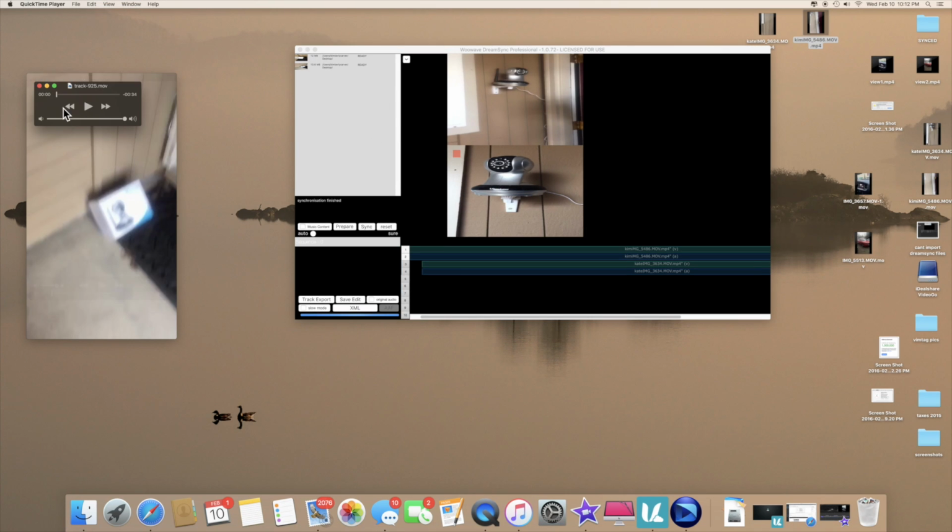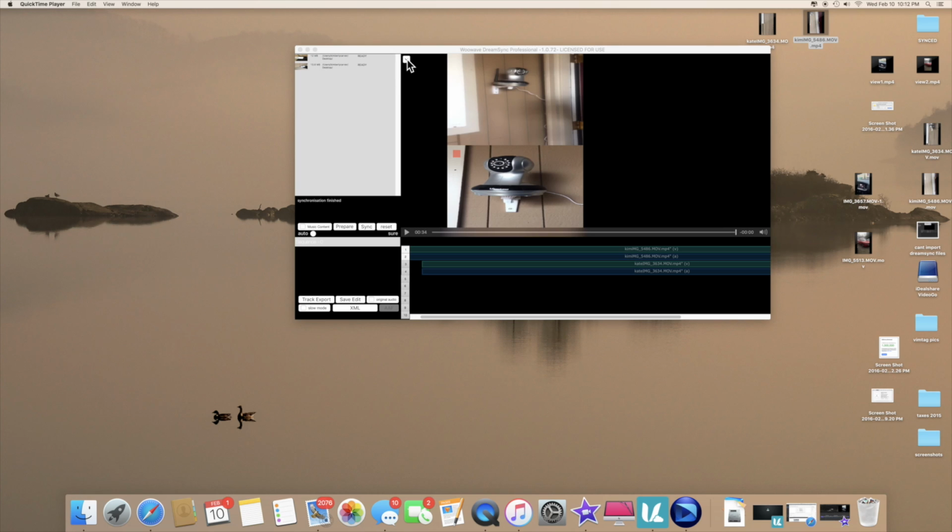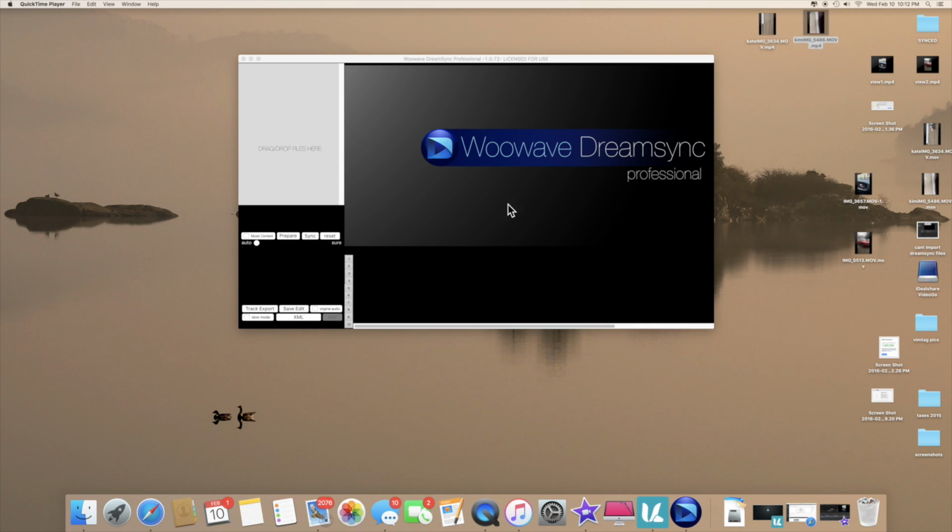And there we go. Here's our track over here. See the two different tracks, so it saved them separately, so we could separate them if we want to, have them separate now. Okay, I'm going to close these. I'm going to show you now an issue I had. All you do is reset, and you're ready to try it again.